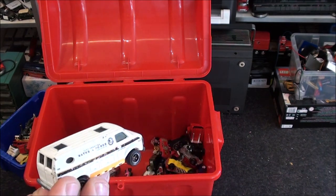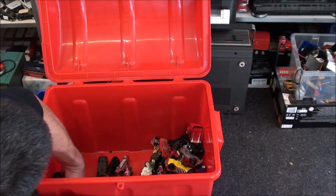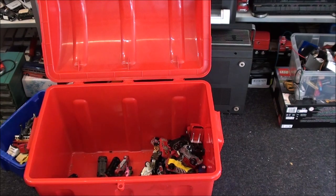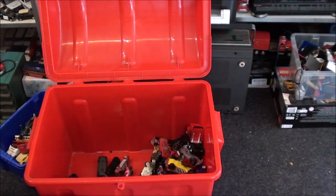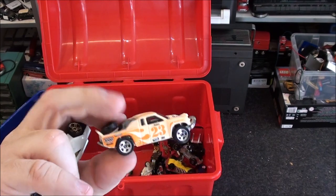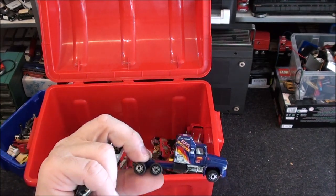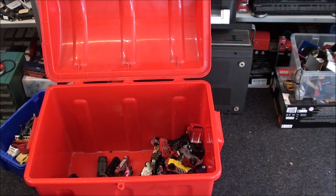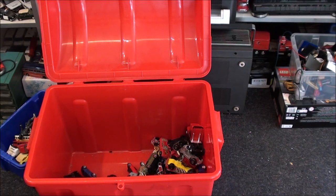Matchbox Van — I'm not sure if I've got this one, so I've put it in the keep box for now. I'm not sure if I can get rid of it if I have got it. Oh, I have got one of these, but I do like them so I'm going to keep it. And that's Hot Wheels — I've not seen it in this colour, like a salmon-y pink. Keep hold of that because it might go with one of these trailers. Motor Max — I've actually found a different style of car. And a Hot Wheels Fantasy. I've got so many Hot Wheels Fantasy cars now, unintentionally I could probably start a little collection.